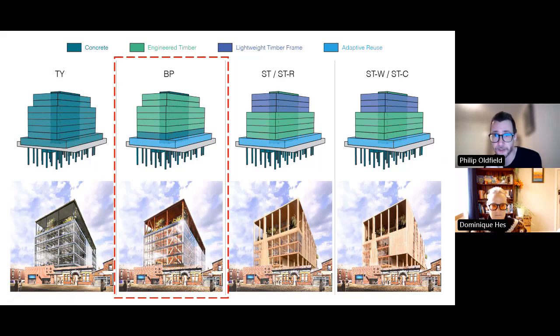Then we did 2 different versions we called ST, which are stretch versions. The first ST version, we took out the concrete core and replaced it with timber. So we did an all timber structure, and the top 3 floors, we took out all the glulam and replaced it with basically stick frame. So put a stick frame building on top of a glulam building. And the final one, STW-STC, also the standard ST, we also put straw in the facade as well. So we insulated it with straw. We started throwing the kitchen sink at the kind of design aspects. The final one uses the lowest EPDs we could find, as much recycled material as we could find, and we absolutely went kind of full game on it. Every trick in the book we could play. You'll see we also reduced the amount of glazing to replace that with timber to increase the amount of biogenic materials in there. And our question was, how low can we get things?